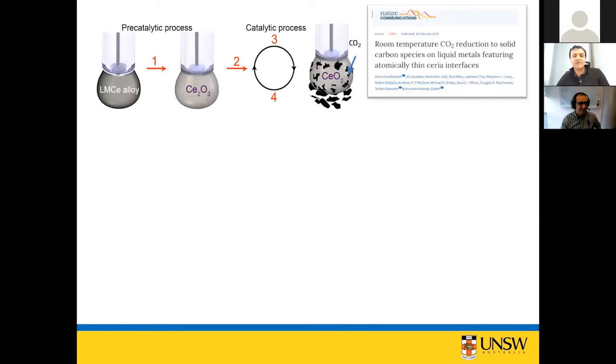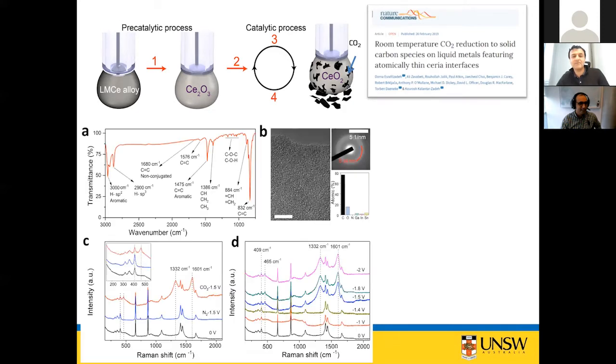So what we did, we did it electrochemically. We put everything, connected it to the surface. Oxide which is formed on the surface is reduced oxide of cerium. When we apply the voltage, CO2 comes to the surface, produces highly stoichiometric cerium oxide, and when we apply the voltage and reduce the surface, it goes back to reduced cerium oxide on the surface. This graphitic material which is formed on the surface doesn't stick to the surface because in general the adhesive force to the surface is much lower and they can self-exfoliate.